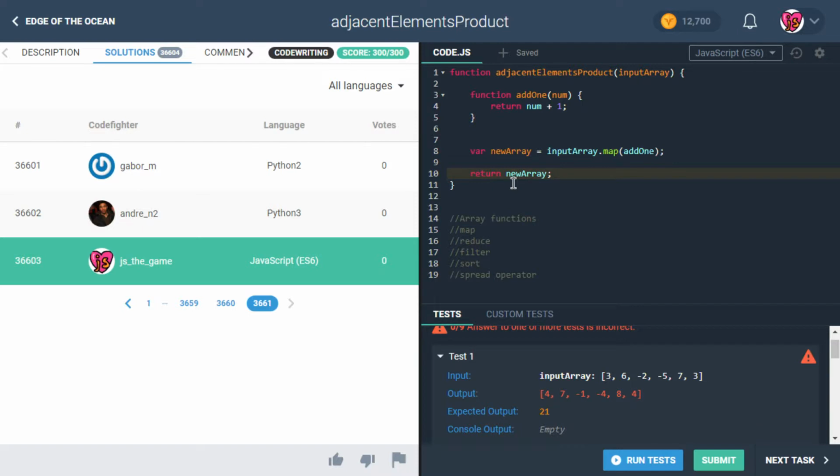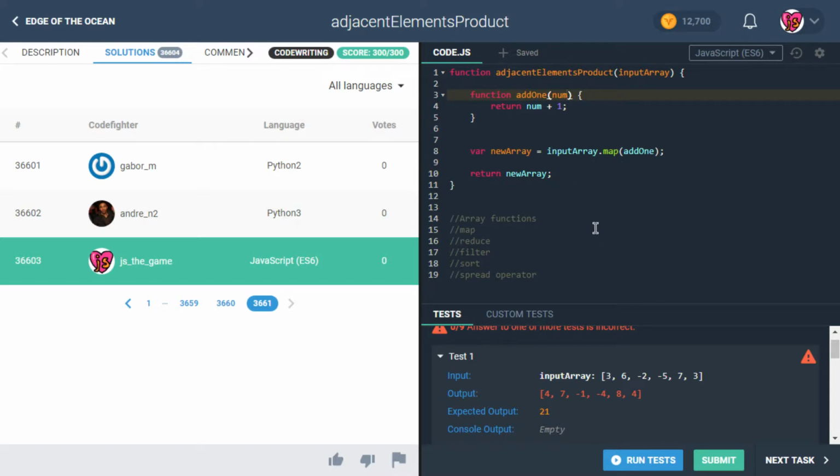Okay, so we can modify this a little bit. There's another thing that we can do here. Because map is a function that works on an array, that means we can actually get the index of that array as well.